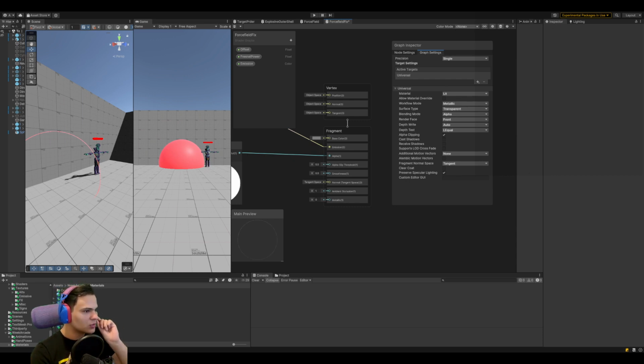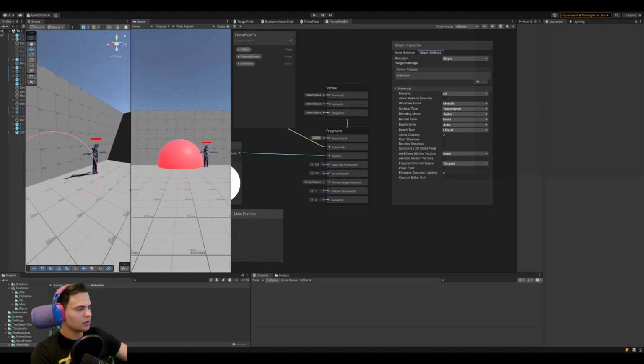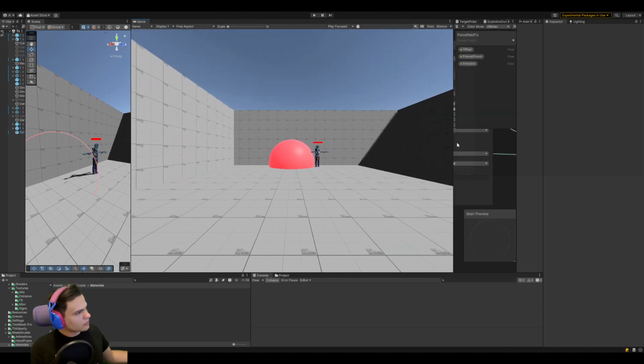Still not 100% sure what can be causing that. We are doing everything pretty much the same. Metallic alpha clipping. And we're putting it into alpha. But it is very broken. Actually, let me check something. I want to see if it looks fine in VR, maybe?